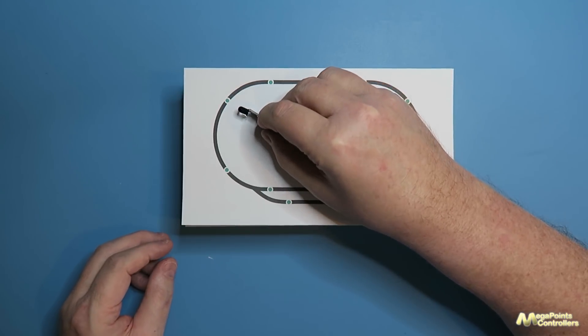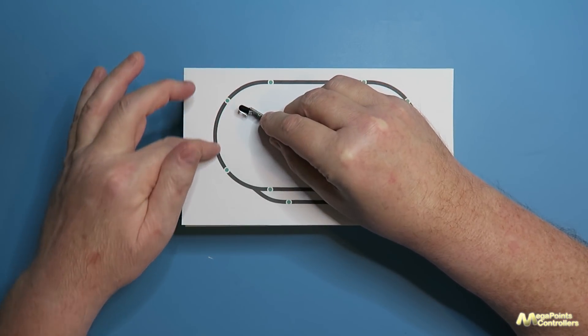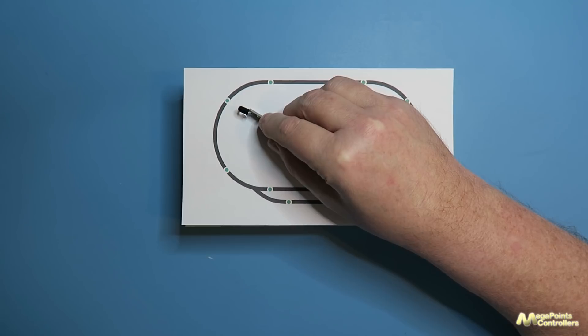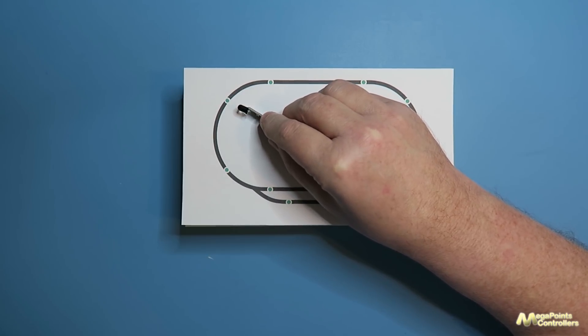And for others I'm going to mount them alongside the track maybe in the center like so so that we can aim them at the track and see how it registers the stock as they roll past this way as well.